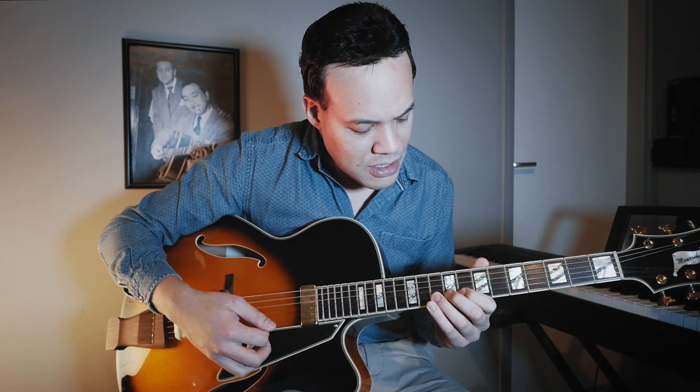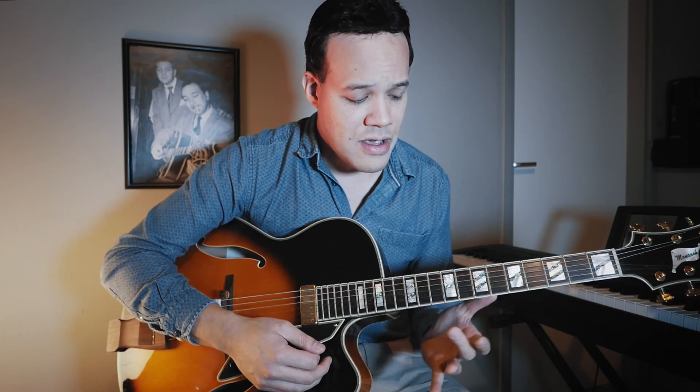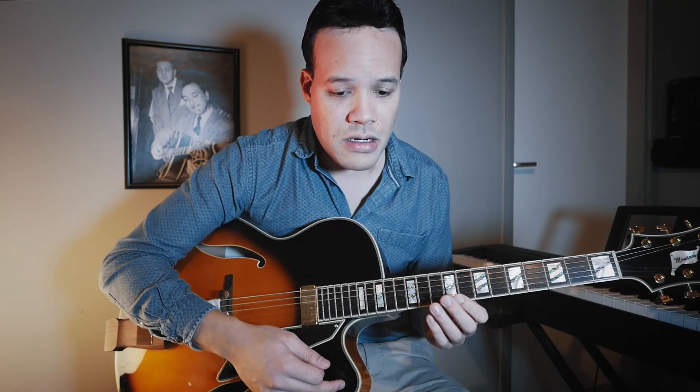What I do is I don't use a backing track at first, but I play this starter and I just search for things that sound nice. Of course, I have things under my fingers that connect to it. Then I put on a loop and I just start fiddling around — always starting with the starter, not at the same place. Maybe start before the bar, start on the bar, start late or early. Just experiment and see what I can come up with.